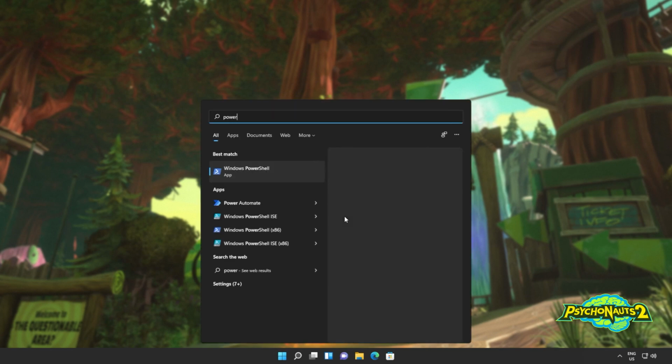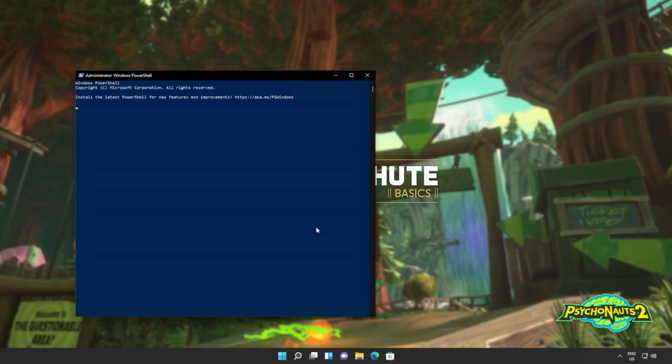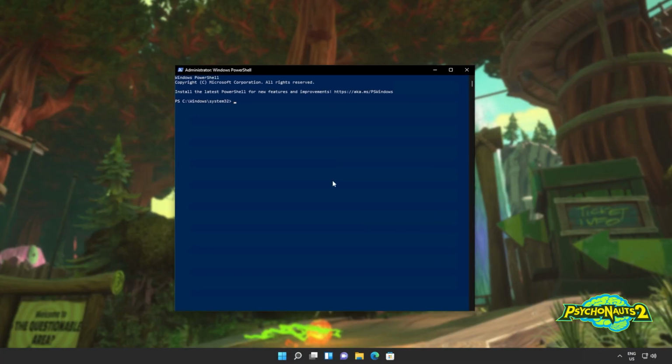I'll hit start and type in PowerShell, which will then run as administrator. Click yes when prompted for admin, and inside of here, I'll simply copy and paste the command from the description down below. Get-AppxPackage, everything by the name of Windows Store, Remove-AppxPackage. Hit enter and wait for this command to run through.